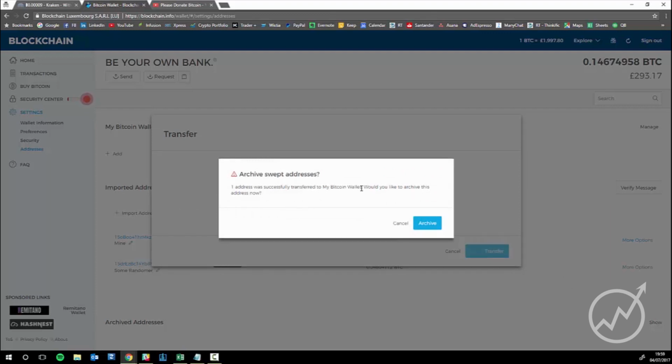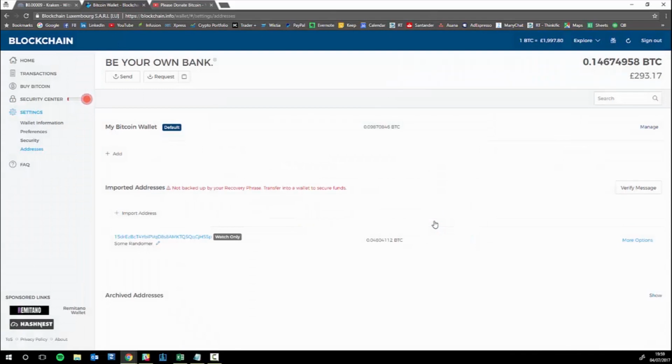And there we go. Yep. Archive that. And there we go. We have now. This is a bit misleading because we put this random address and it's adding that up as well. We don't actually have 239. Yeah. Archive that. There we go. So now that paper wallet is spent, so to speak, and I wouldn't use that again. So just get rid of it, and you can always create a new one. So I'm going to get rid of that.